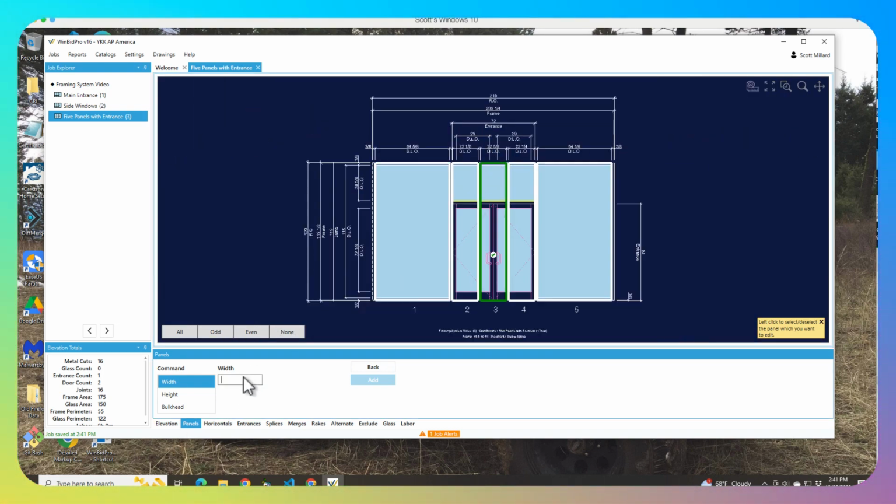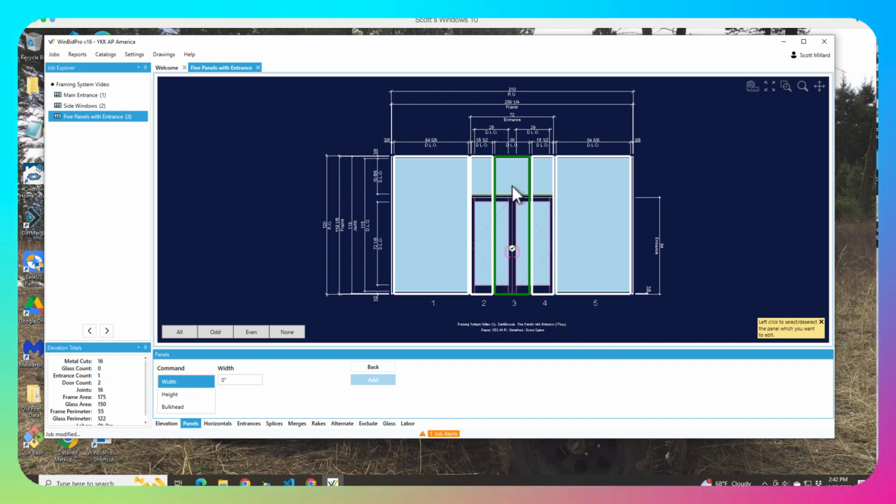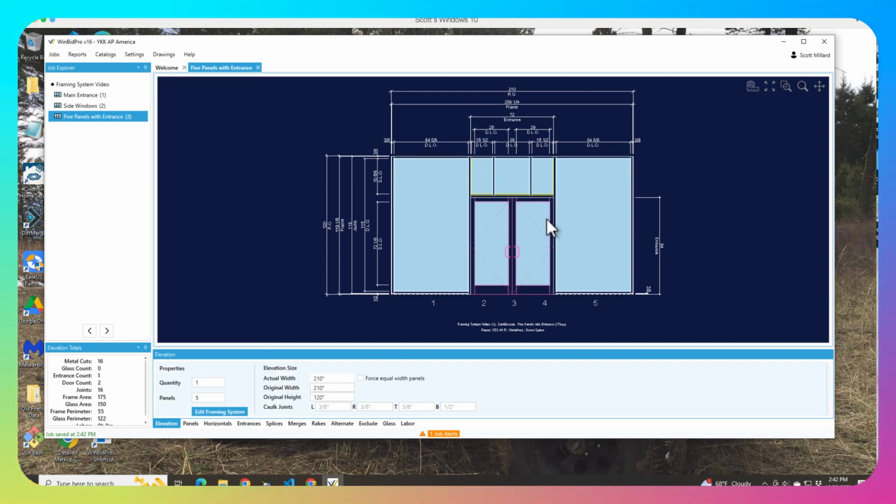If I want to make that 30 inches wide, notice how width is selected here under command. I hit add, and now I've adjusted the middle panel of the transom. Ignore the part where it goes over the door because obviously it's not adjusting the door right now. I can click off of that and you'll see how it's made my middle panel of the transom wider.